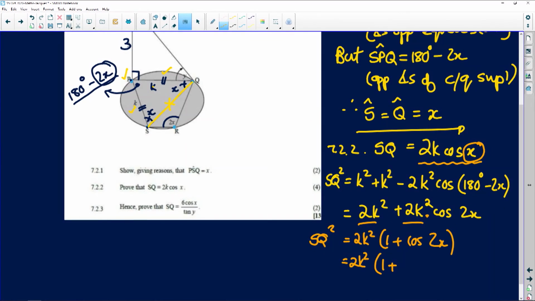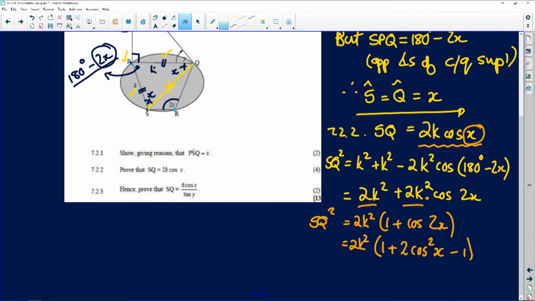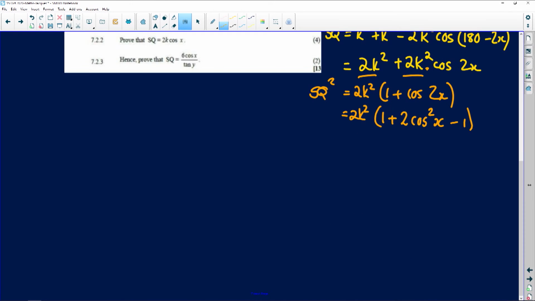Now remember, you've got one of 3 choices for the cos of 2x. The cos of 2x is cos squared x minus sine squared x, that's 1. The second one is 1 minus 2 sine squared x, and the third one is 2 cos squared x minus 1, which is the one we're going to go for. So we're going to say this is 2 cosine squared x minus 1. We've expanded that double angle, and look at how beautiful this now cleans itself up.